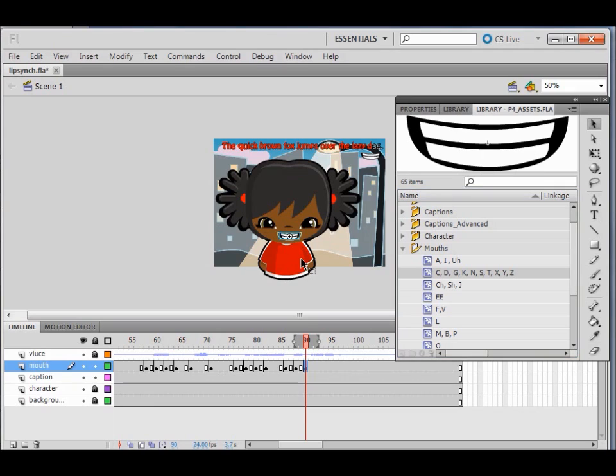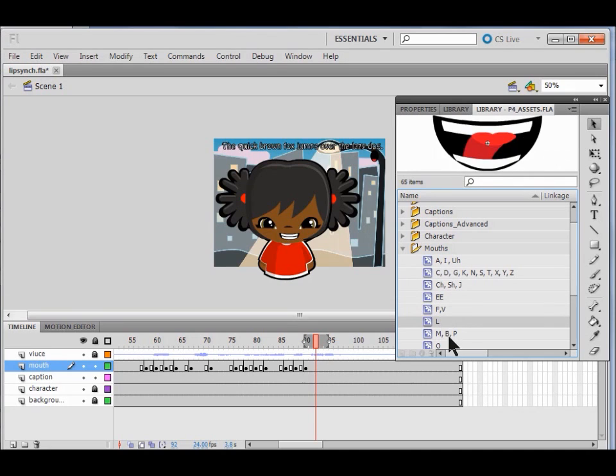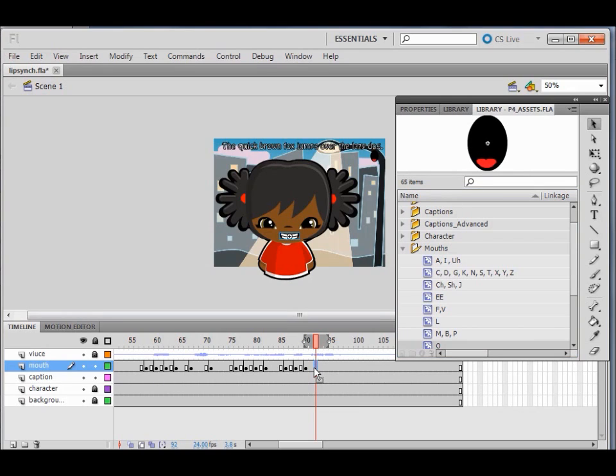take my slider up to the next shape. There's that one, so I look for that. There it is, just like that. Oops. Click in here, add my keyframe, match it up, put in the center. Go on to the next one, sound. There it is.